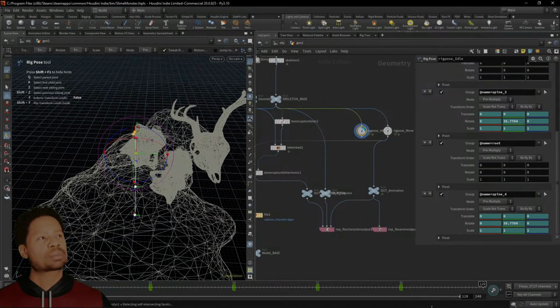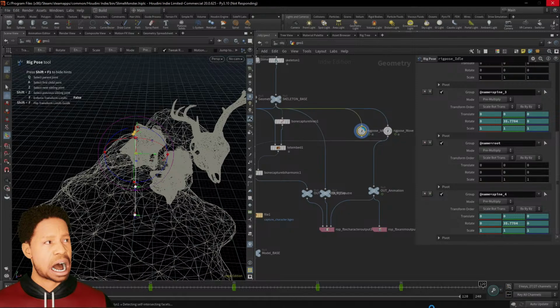Okay. So far I'm learning a bit here, learning a bit there, and I'm pretty much getting through this a lot.